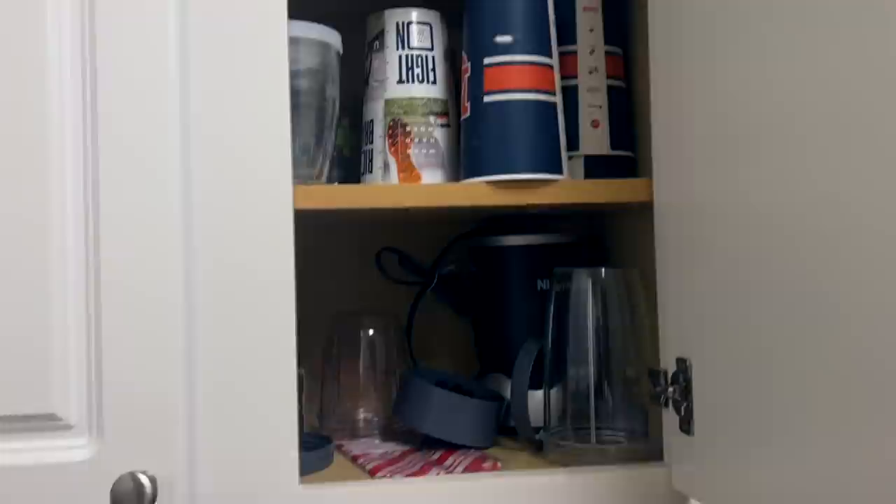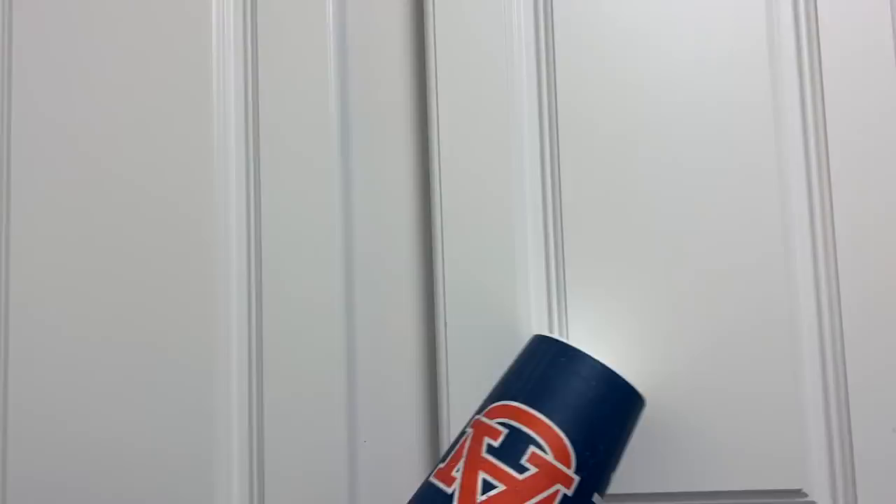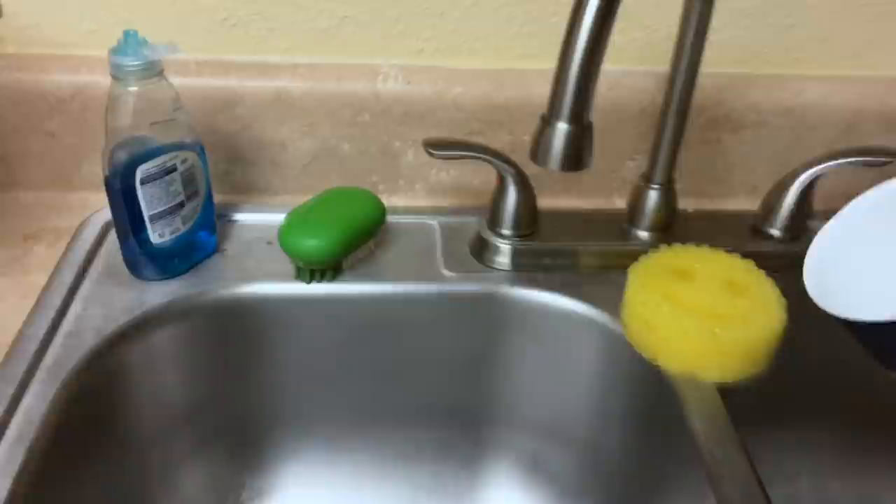After I've done those two things, I head into the kitchen. I always start every morning off with a cup of ice water just to make sure I'm staying hydrated throughout the day. I get an old Auburn Stadium cup and fill it with just about four ice cubes to get the water chilled, and then I fill it up with some water.